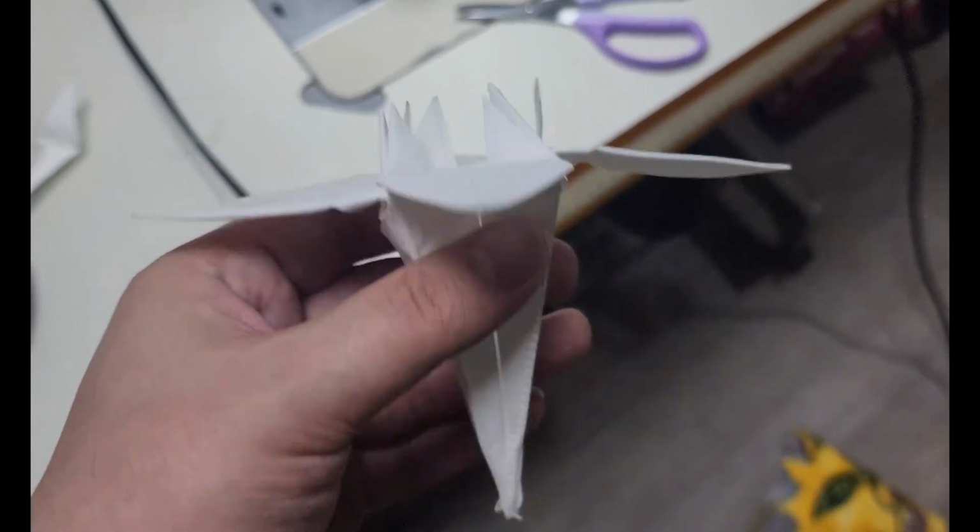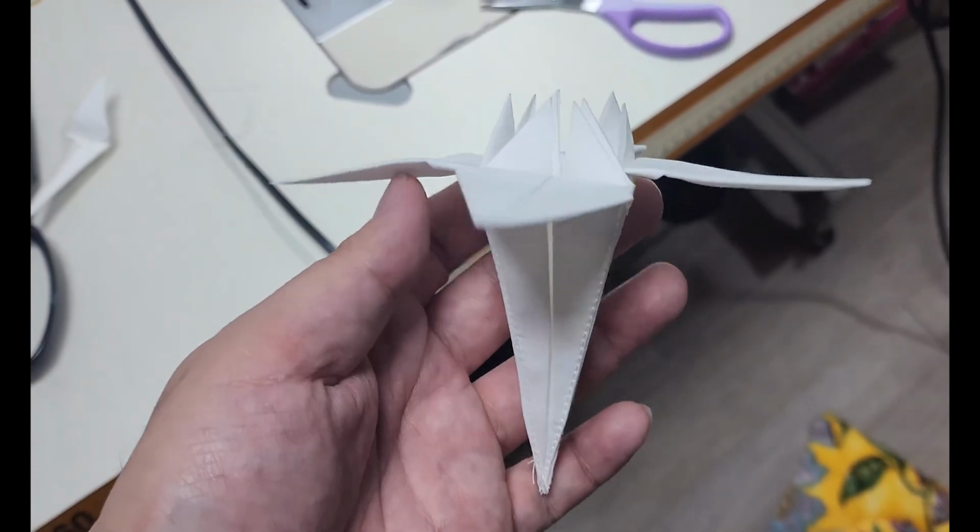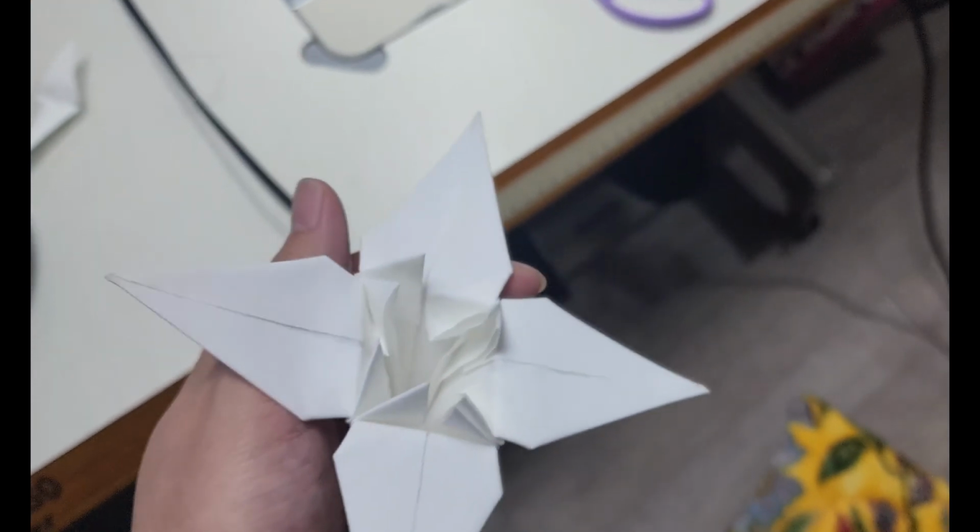After making a couple of flowers to add to the design by sewing 4 of the origami petals together, the doll was finally done.